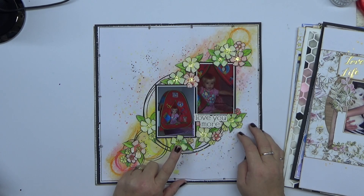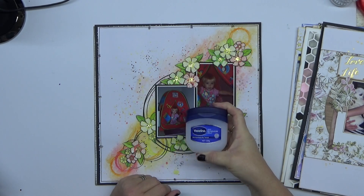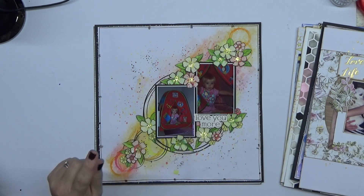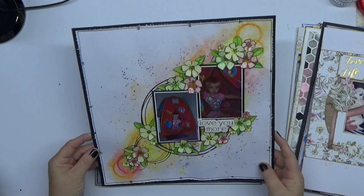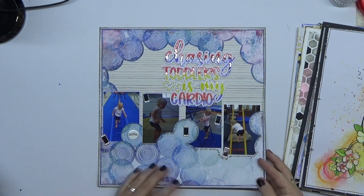This was the layout where I realized I could create a really cool effect using Vaseline — that's the Vaseline I used, the clear one. And that's how I created these little speckles. If it's something you're interested in, give it a crack and jump online to check out the video.